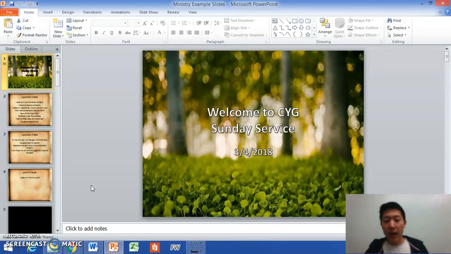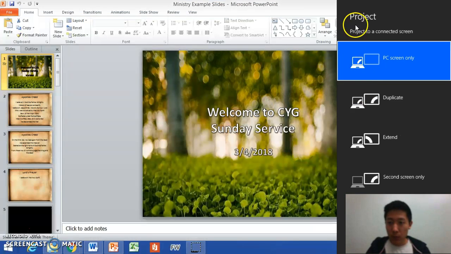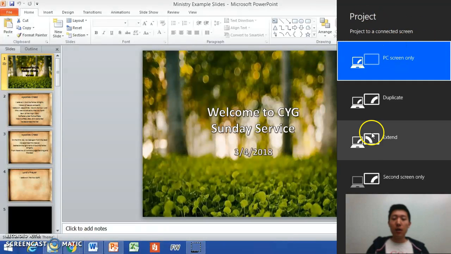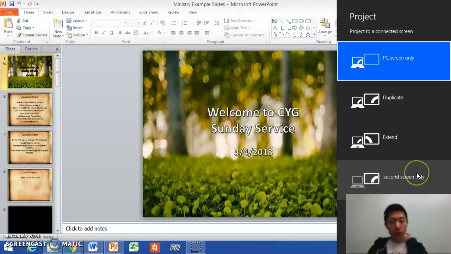I'm going to hold that, and I'm going to press P. So Windows P, that's the hotkey. Okay, there we go. So Windows P, so project to a connected screen. This is very useful when you guys are connecting your cables with a projector.